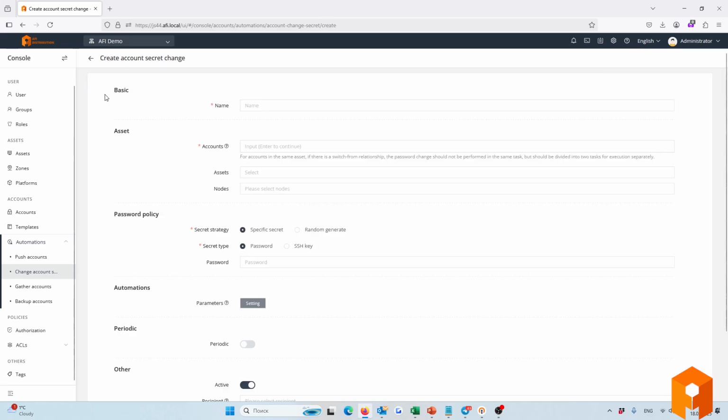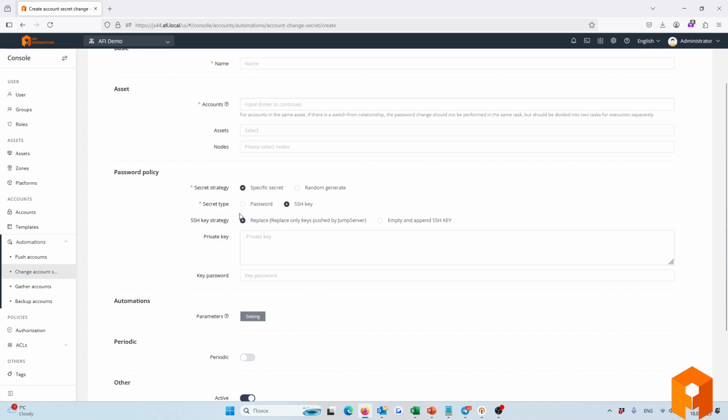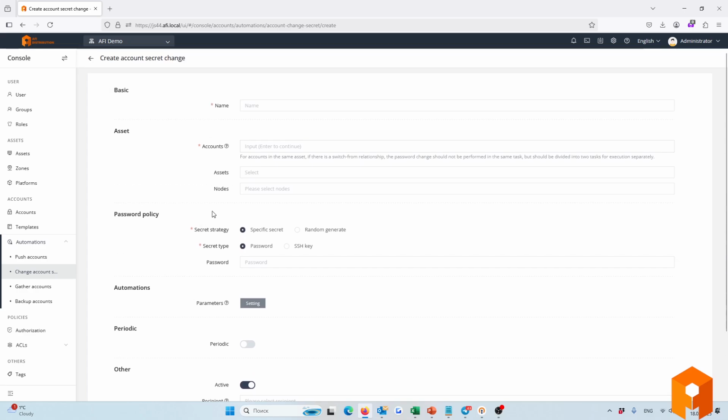You can create a rule for changing a password or SSH key on target devices, and it will automatically change your password every week, every month. So JumpServer will automatically change your password on your device, and if successful, it will put the new password into the JumpServer Vault.